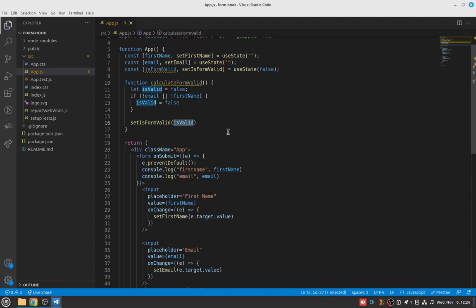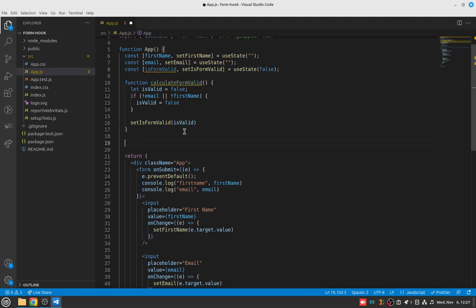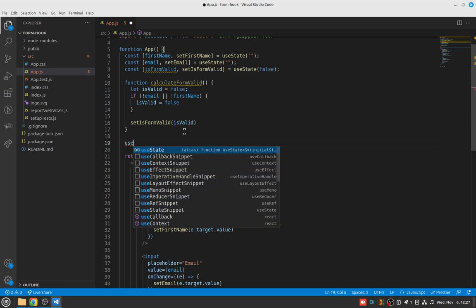Well, this is not a right way. Instead of this, we could have used use memo, but for simplification, let's just use this. So every time we set our state, after setting the state, we need to calculate form valid. So we may need to call use effect.